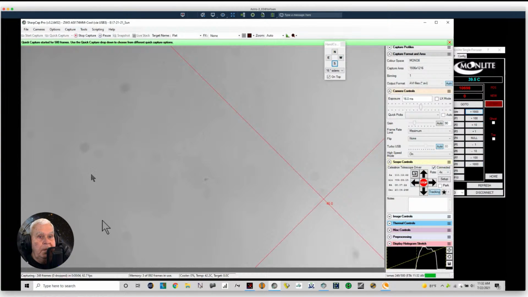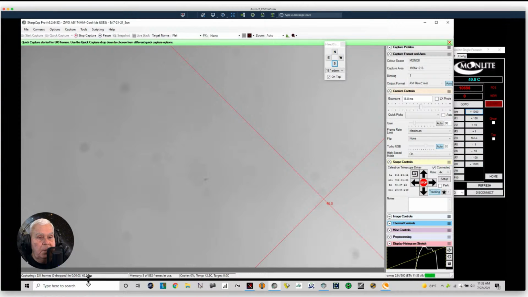And we're really getting a picture of all of these dust spots that have accumulated on the sensor. I doubt the telescope is making a contribution. It's too far away from the sensor, but this is the camera or the Quark Chromosphere. Let's take another. Let's take 3. One more.